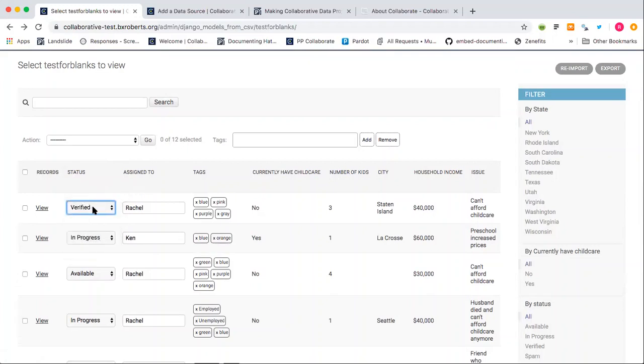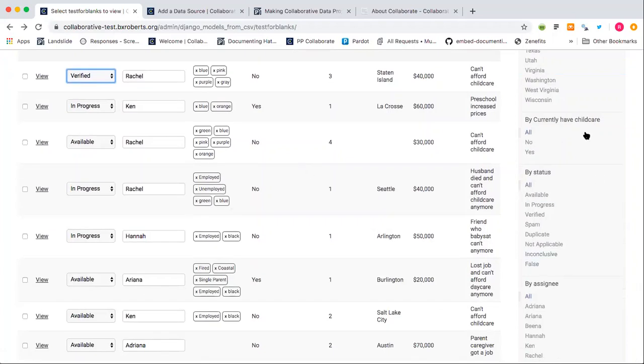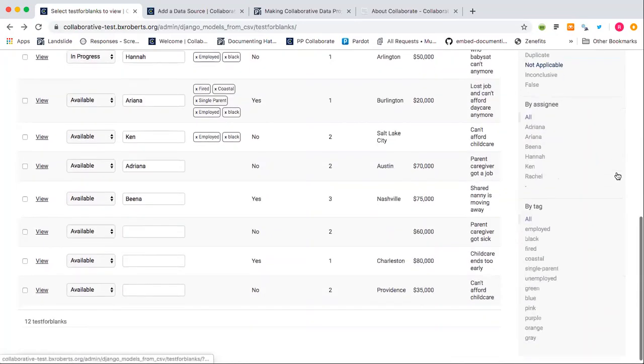If you have a developer, there is a way that you can customize that, FYI. But those statuses are going to get put into my filters here so that I can sort and see which ones are being worked on, which ones are available. And it really helps me to see, particularly in a big data set, what's going on.